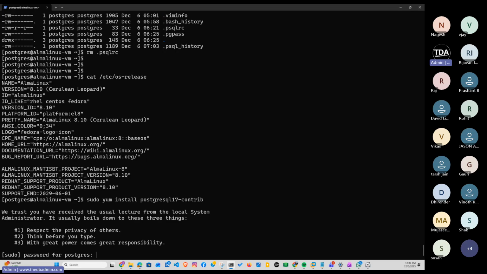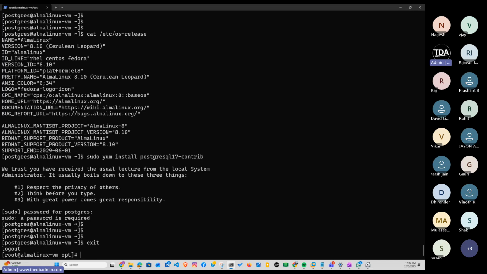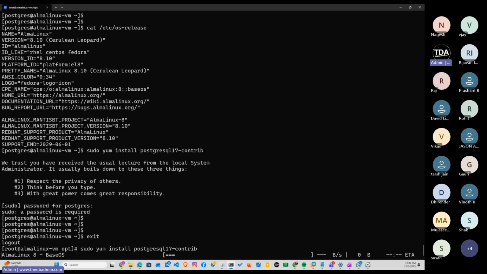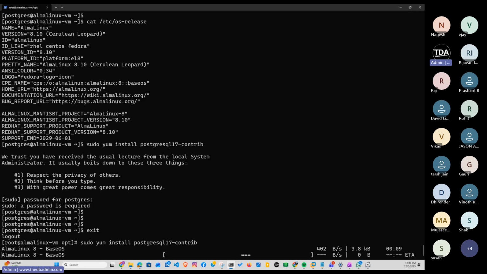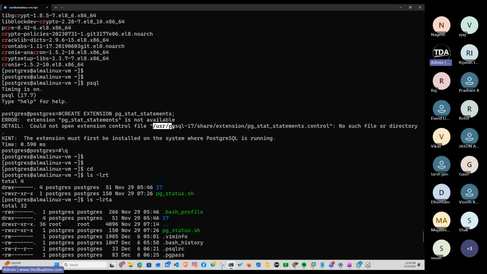So I'm not a privileged user. So what I will do, I will come out of Postgres and I will simply install it as root. If you are on version 8 or 9 or greater, you can use the DNF command also in Linux. I'm using yum. You can use DNF. There's another way of installing binaries. If you have a zip or tar available for that particular binary, you can also untar it into that specific location. That also works.